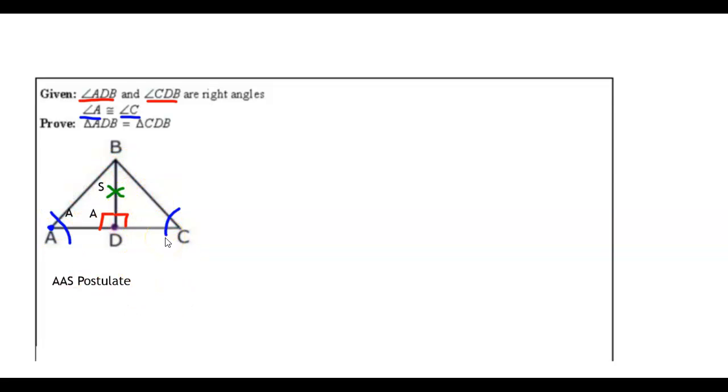I know that there are sometimes students that once they mark the diagram, they start writing the proof right away. They start writing the givens down. However, I like to identify the postulate first before I even start writing the proof. Here's why. You know that writing proofs is very similar to writing other argumentative essays or things that you might write in English and social studies, right?